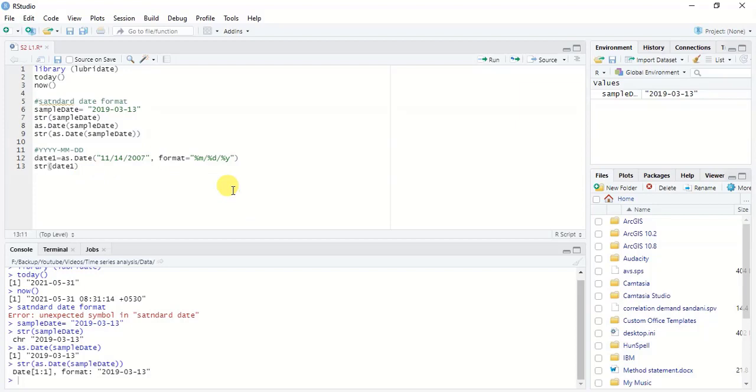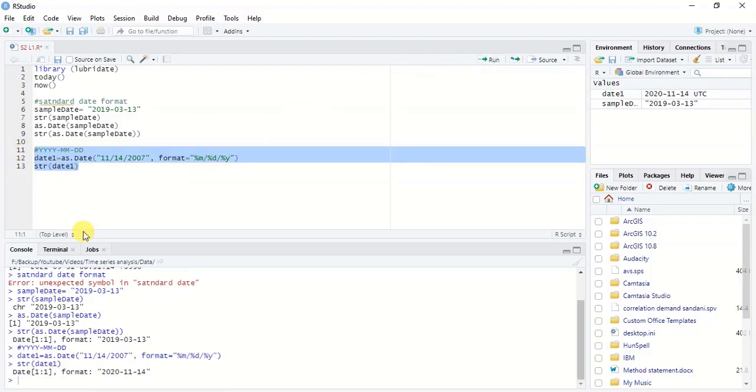Here we have defined a month, day, year format.